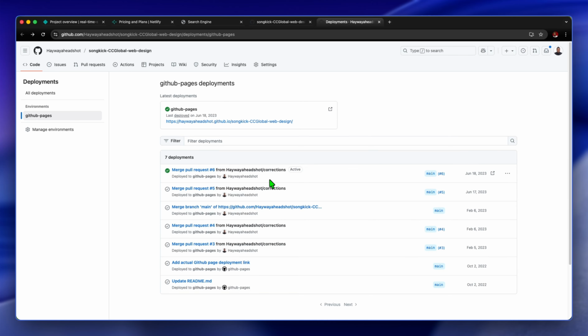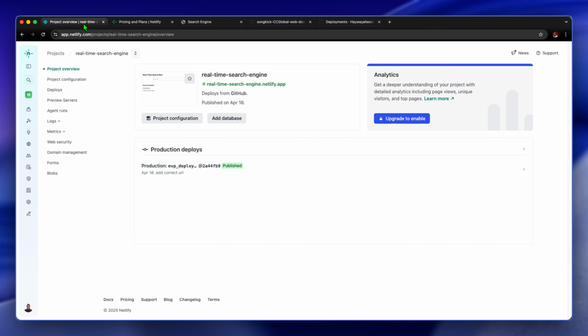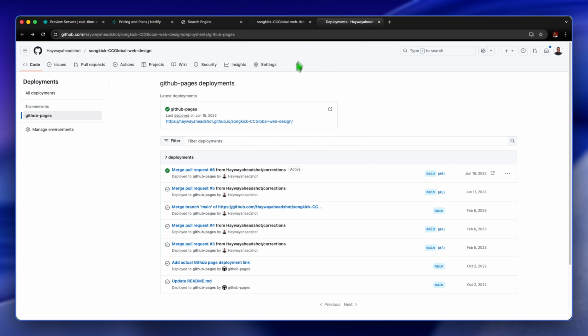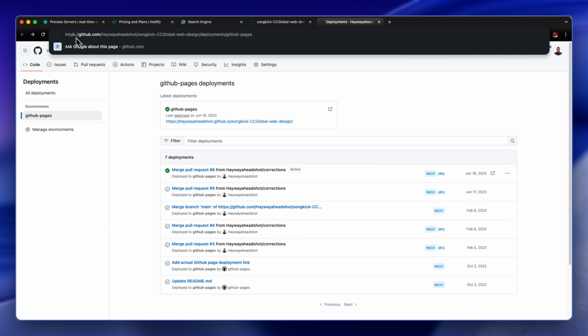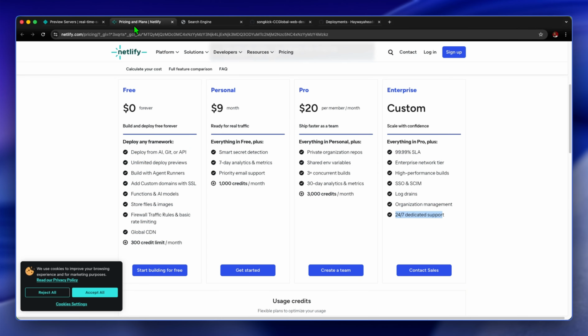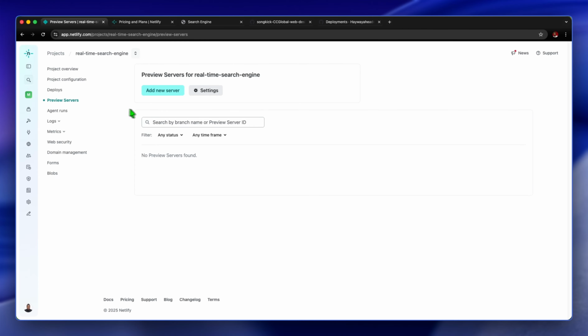Now, in conclusion, I'd say you would choose Netlify if you need a robust development solution with serverless capabilities and you're working on a more complex web application. And I'd advise you choose GitHub Pages if you're looking for a simple, free solution to host a static site, and this will happen directly under your GitHub repository. And in some cases, using both can be ideal because you can leverage GitHub's version control with Netlify's powerful deployment feature, just like you see me do here.